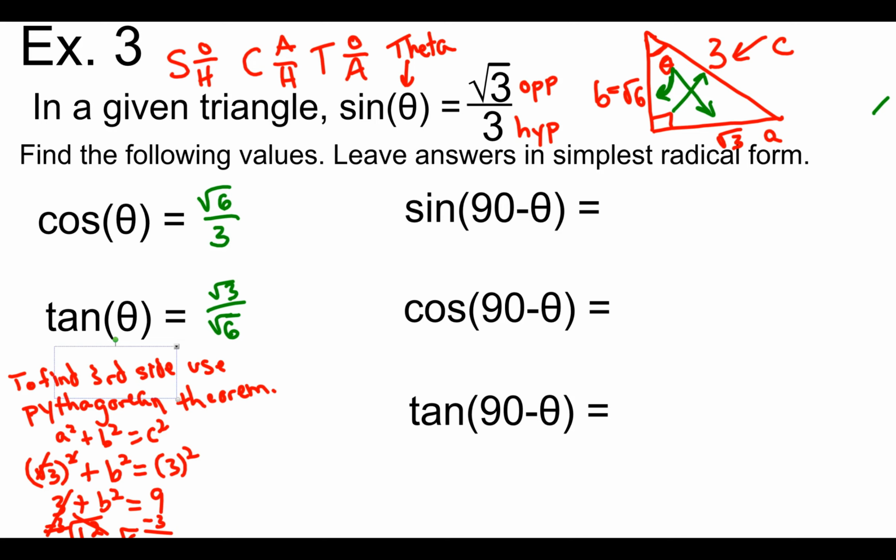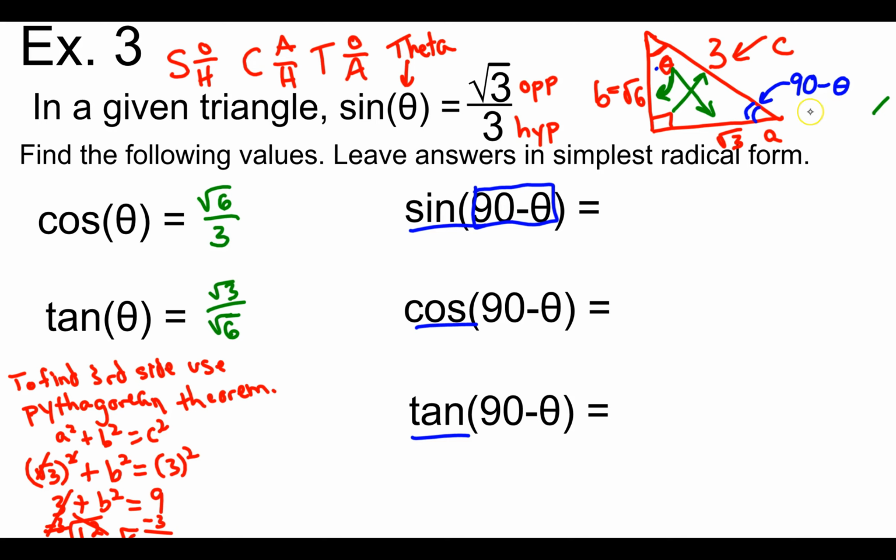Let's jump over here and look at these three. Now, 90 minus theta. That looks confusing. It looks like something you have to solve. But this isn't anything you have to solve. All this is referencing the other angle in the triangle. This is your 90 minus theta. Think about it. In a right triangle, the two acute angles have to add up to 90. So if this one's theta, to get whatever this one is, we'd have to do 90 minus that theta. And since we don't know what theta is, we gotta just kind of leave it as theta.